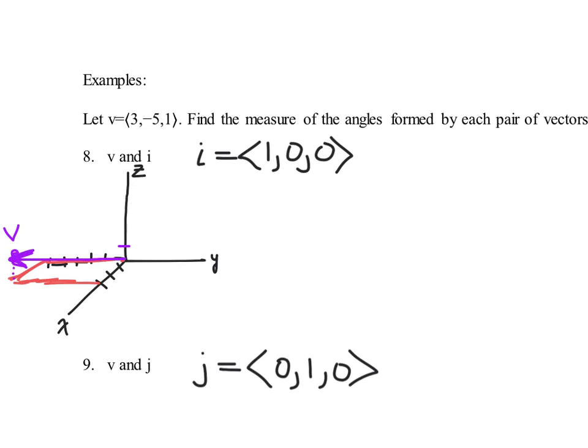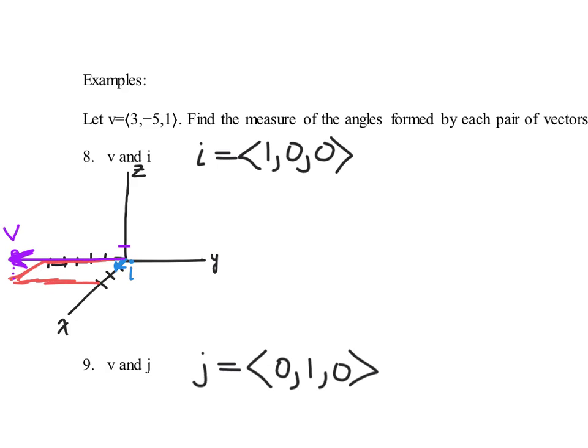Now that's the same vector that we're going to use for each of these calculations, so it shouldn't be too bad. Now, vector i, that's the unit vector. That's this little guy right here. Based on the scale that I use, it's very hard to see. It's just this little sliver there. So if I'm looking for that angle there, it's not as simple as two-dimensional stuff, because this one is not living on the xy plane. It's floating up a little bit. It's only 1 unit above the plane at its endpoint, but it's still above the plane.